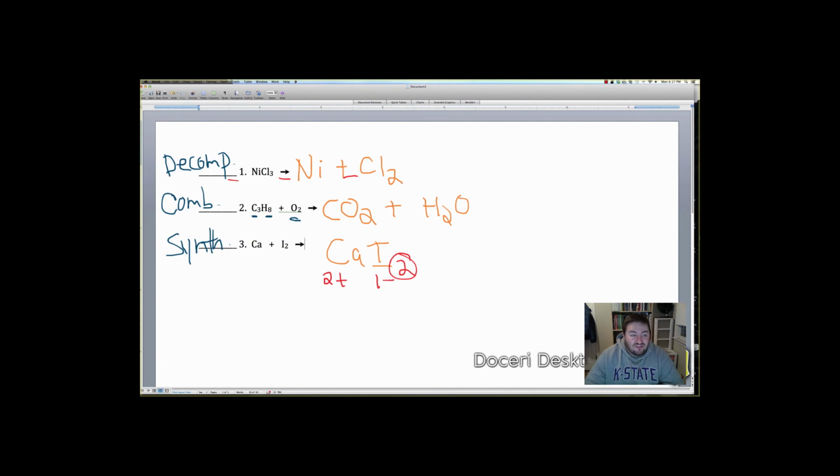So in terms of synthesis, decomposition, and combustion, fairly easy to do once you practice them. Once I notice which one is which, the products aren't too bad to write. The biggest thing is that anytime I have single elements, like this chlorine right here, I've got to check to see if they're diatomic, if they're one of the Hofbrinkels, and if so, I need 2 of them. And the other thing is anytime I make a compound like this one right here, I've got to make sure that the charges are balanced, and if not, I'm going to add a subscript like that little 2 to make that happen and write that formula correctly.